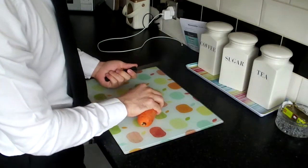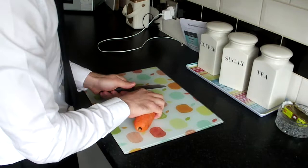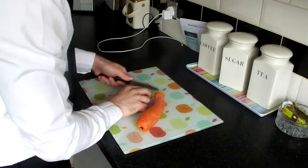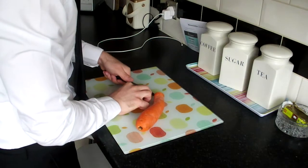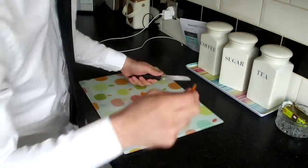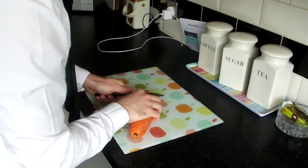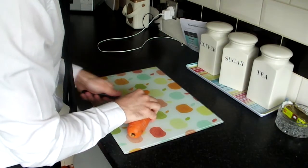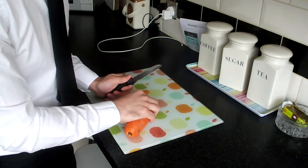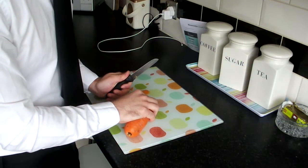We'll also be using many other forms of vegetables, as we need to keep our players healthy so they can make it through the season. Now, we do have a very childish squad at Palace, so we have to cut our vegetables incredibly small so that players will even eat them. By this, I mean the vegetables literally have to be this fucking small. Now, once this is done, and we've continued cooking this carrot and making it as small as possible, we'll move on to the cooking phase, as you will not want to see me cut up a shit ton of vegetables.